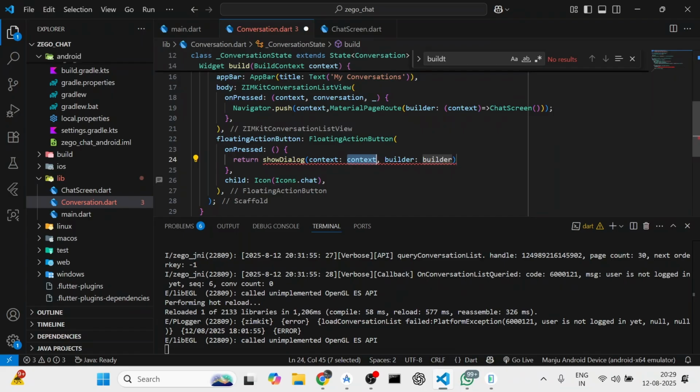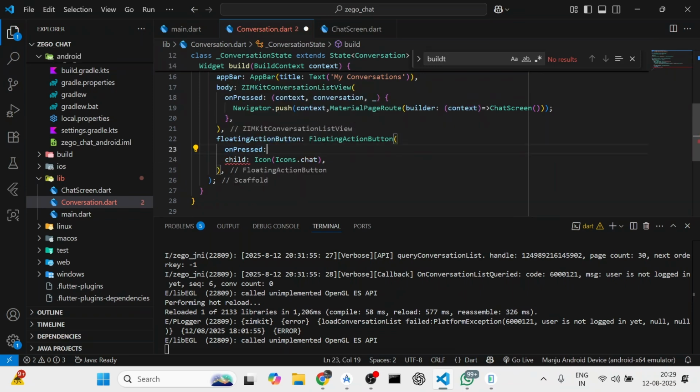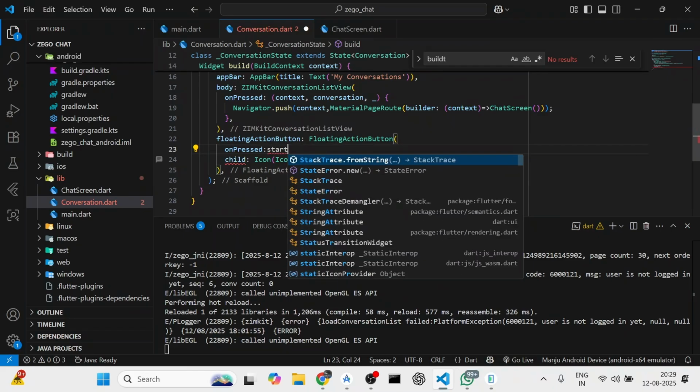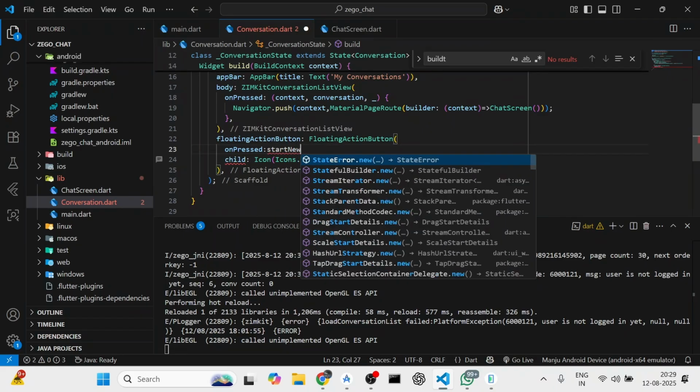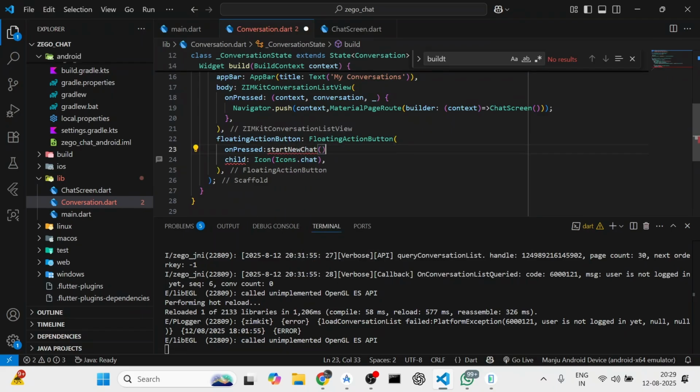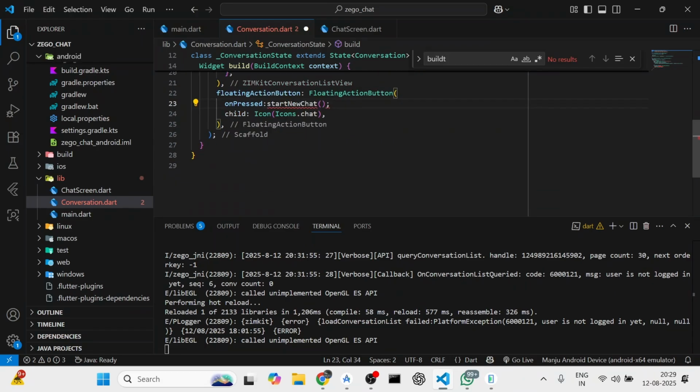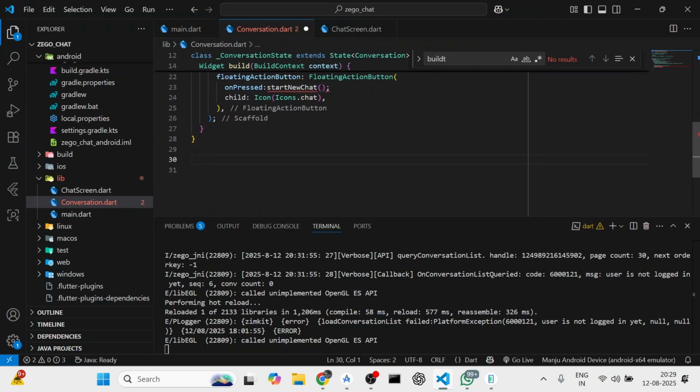Alright, so on this onPressed, what we'll do is we'll call a start new chat. Okay, and in here we'll create a method named start new chat.